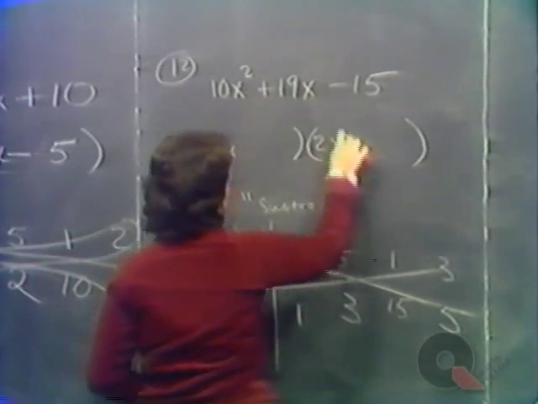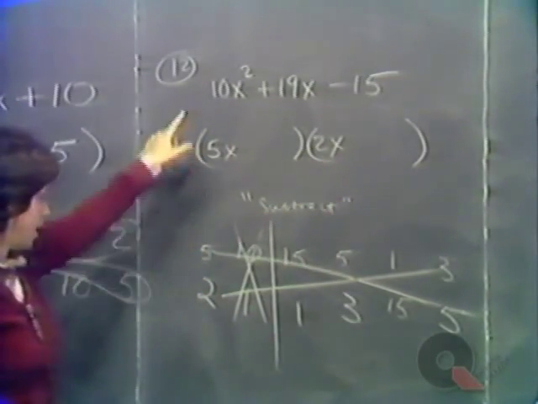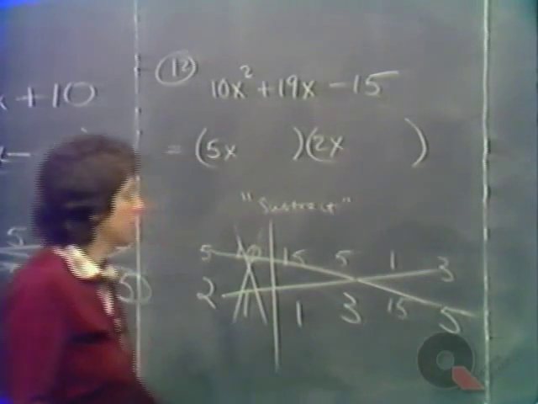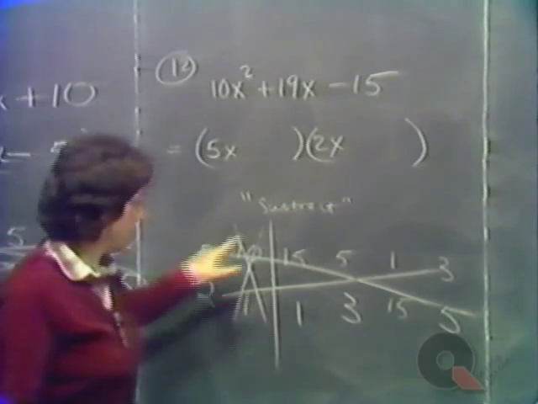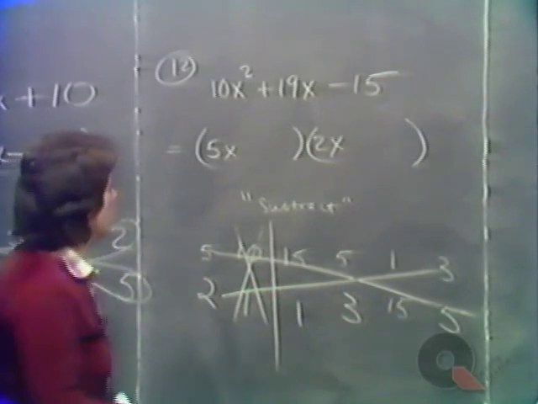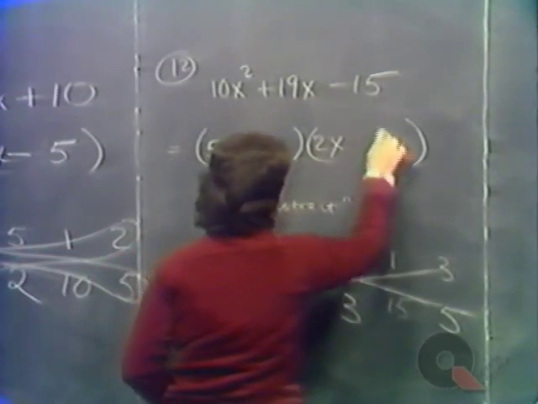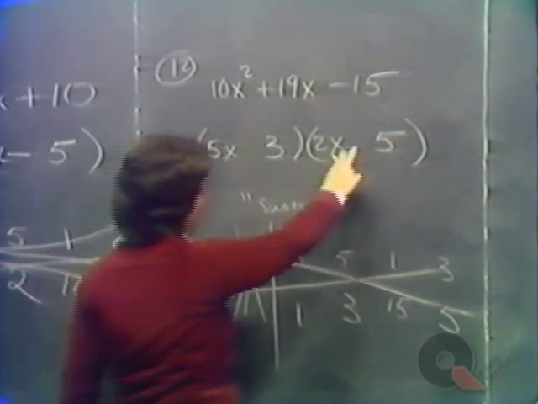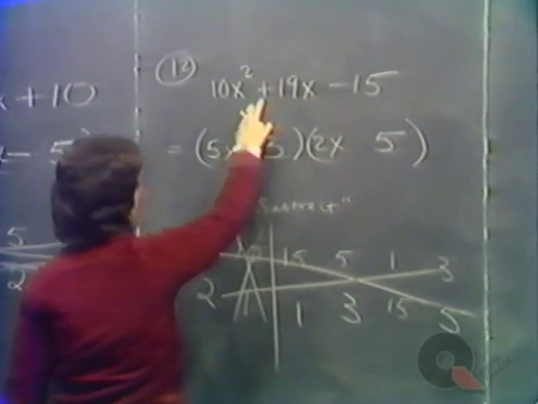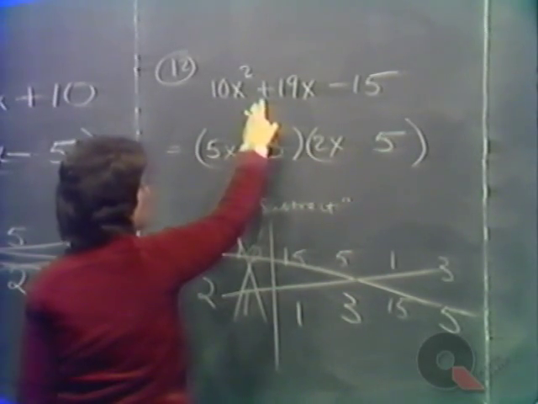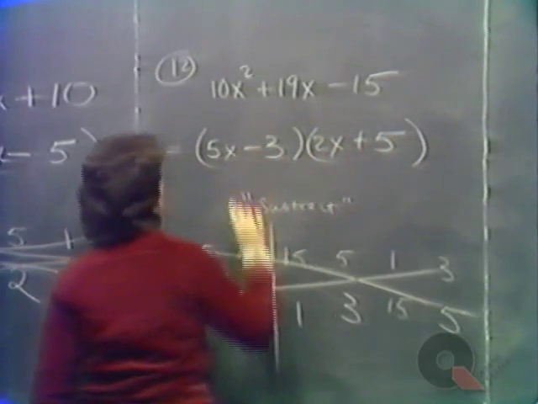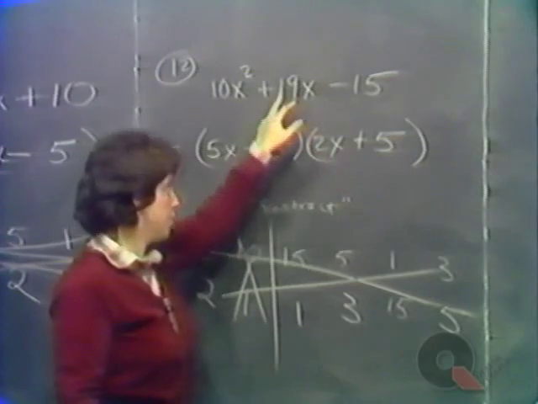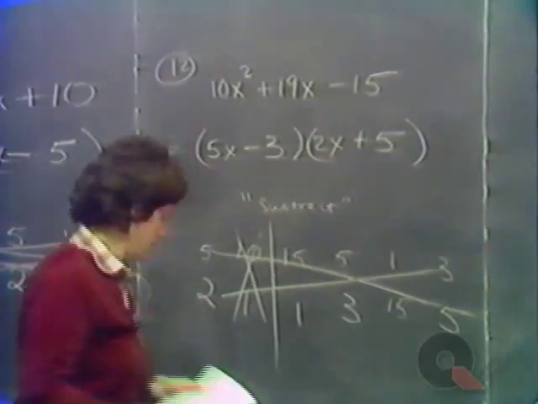5x and 2x. In other words, 10x will be made from the 5x and the 2x. The 15 is going to be made from a 3 and a 5. Okay, how should it be done? The 5 has to multiply the 5 to get the 25. Okay, so since 5 is on the outside of the 5, here we'll go on the outside of the 3. Now we'll worry about the sign. Obviously, one is a plus and one is a minus to give us the minus 15. But we want the outer and inner together to give us the plus 19x. So we'll put a plus 5 here and a minus there. 15x squared plus 25x minus 6x is for the plus 19x, and then minus 15.